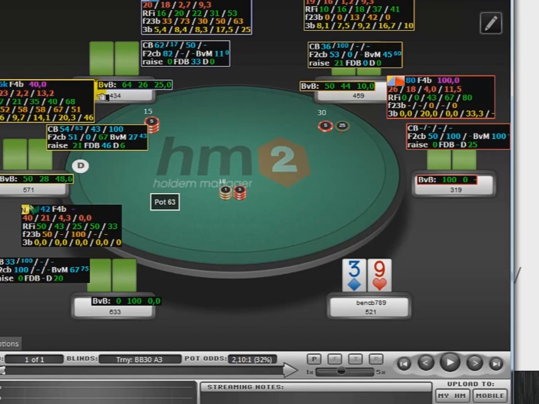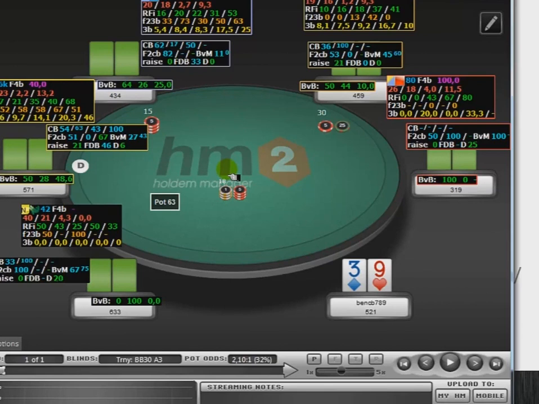For the other stats I have abbreviations. This depends on how fast you can remember these things, though I just wrote what stats are in the specific row. In the third line we have the raise first in stats, and we start with early position, then middle position, cutoff, button and small blind. This also makes sense. Maybe this HUD is a bit huge for you right now. It also depends on how fit you are with HUDs and stats.